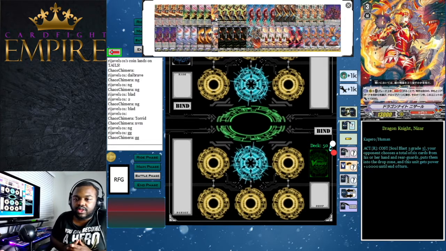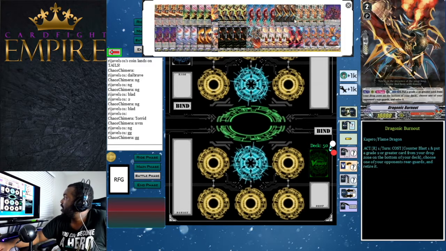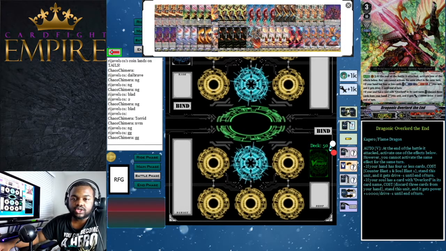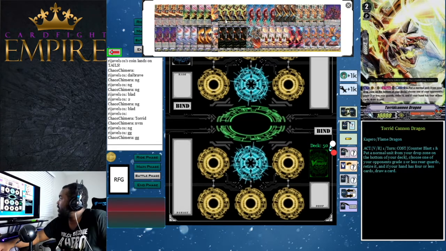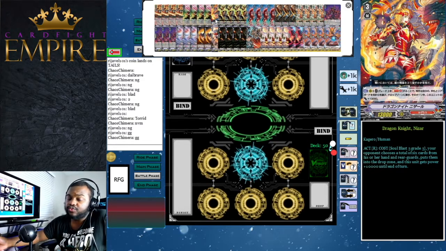This is really, really important because if your opponent has no cards on their board, like absolutely none, and you also have cards that retire in this deck, like Torrid Cannon and Burnout, then if you're reducing the number of cards that your opponent actively has on the board, it's really good for you, because you can reduce the number of cards your opponent has on the board and then activate Nizar, and it's kind of a wrap. You losing 6 cards from your hand is insane and really crippling, especially before a battle phase.